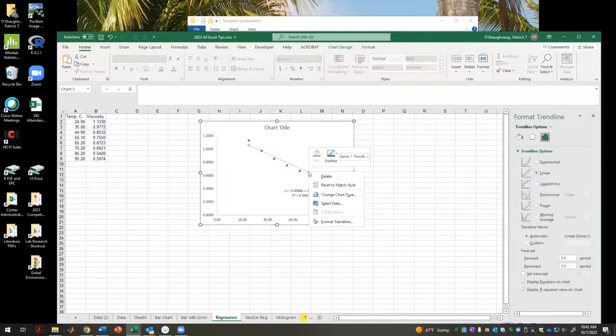You can see some curvature in this data. I might want to go back and go, I don't know, maybe a quadratic would be better. I'm going to format the trend line. I'm going to choose a polynomial of order 2, and yeah, boy, it looks a lot better. See, so now you can look at the R-squared, number goes up, got a better fit, obviously. Let me go back to linear.